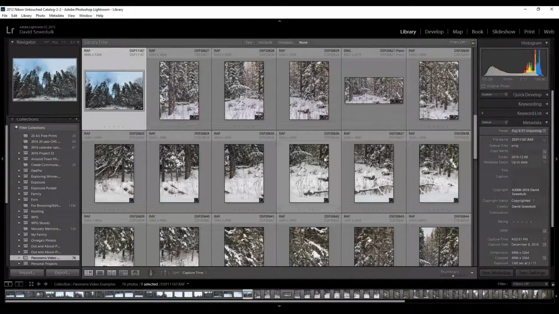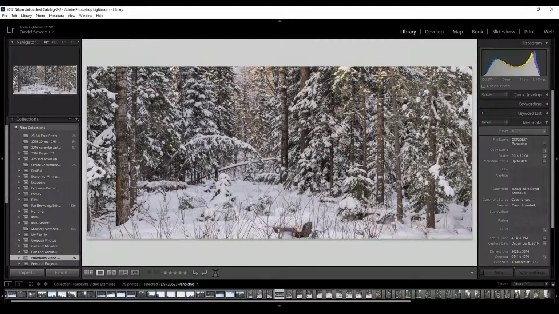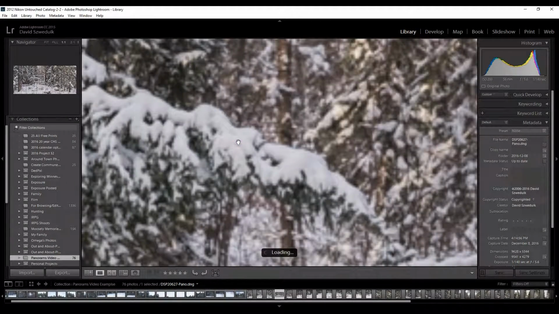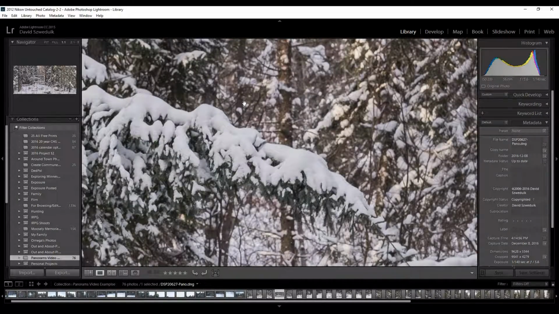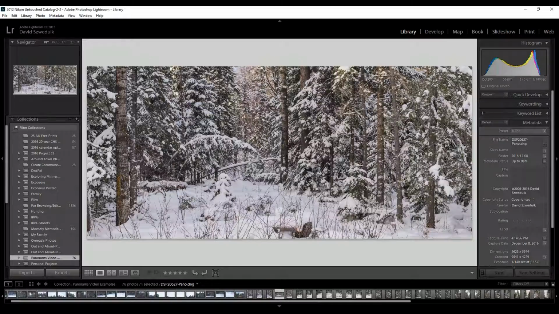Now, if we change that real quick and we go over here, here's that same scene. Now, this scene was just a more standard panorama, but when I zoom in, I can get way in, and I've got lots and lots of detail to work with, so that if I want to, I can print this image huge. I mean, we're talking 5 feet long if you wanted to. Now that gets spendy to do, but we do have the resolution now because we've stitched everything together to be able to do that.